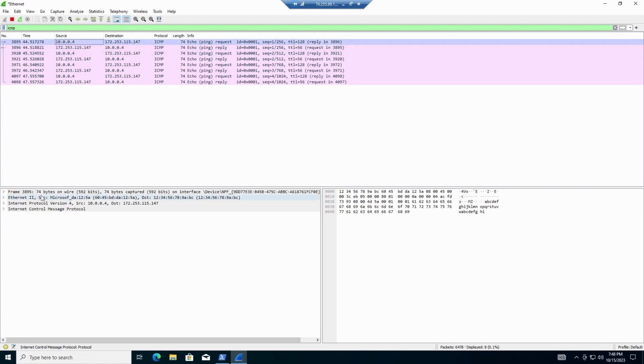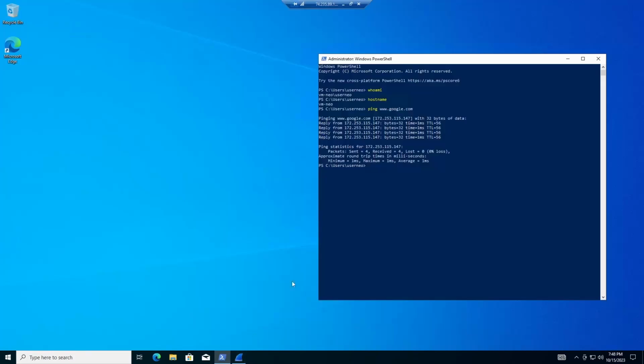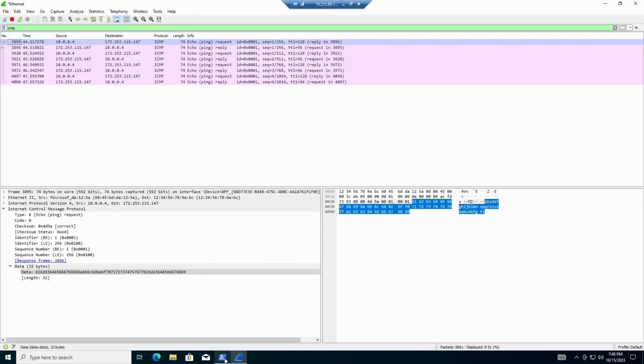What's really cool about Wireshark is you can go even further and look at some of this stuff. See, the data here is just a random cluster of data that it's sending for this ping. So it's very interesting.